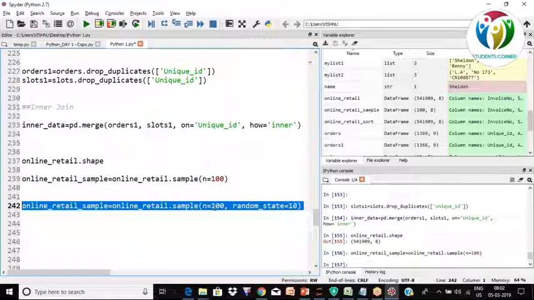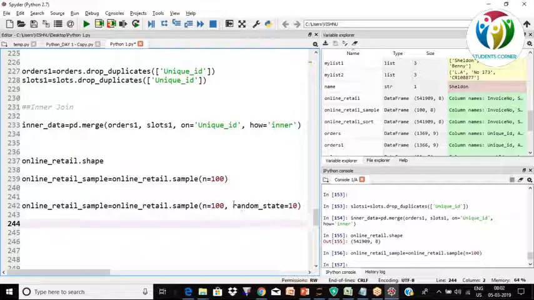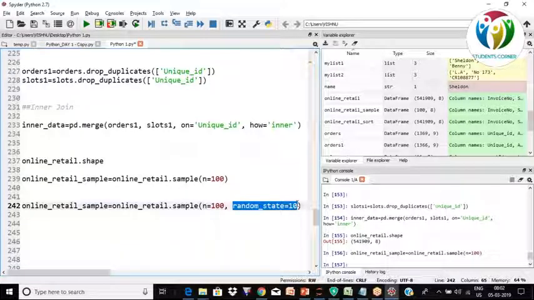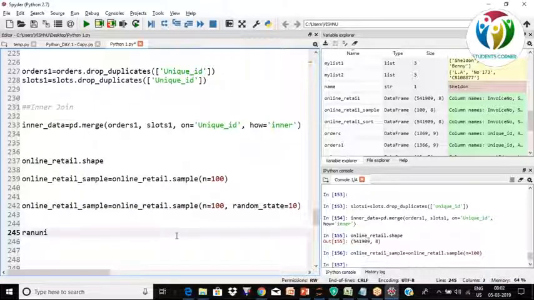For this project, I want to look at the same sample whenever I run it. So that's why this random_state is equal to 10 is the seed. In SAS also there was a function like ranuni, and you used to give some number over there, and it used to create the same sample with that seed.